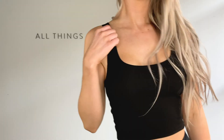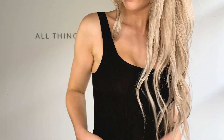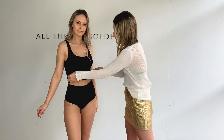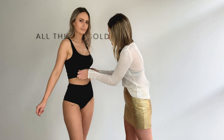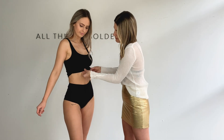Next up we have our Luxe Rib Crop — this is the same square neck tank, also available in white and black, but in a cropped version. We haven't gone for a super short crop because we know some people don't like it too short, and because of that form-fitting spandex fabric, you can easily bunch it up on the sides if you want it shorter, or fold it under with your high-waisted jeans. Honestly, we just think this is the number one ATG basic you can't live without — we've both been living in it since it arrived and it goes with every outfit, dressy or casual.